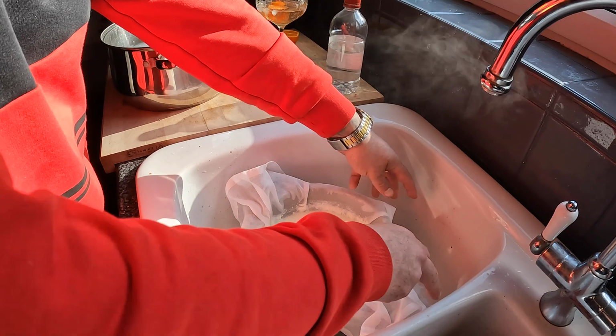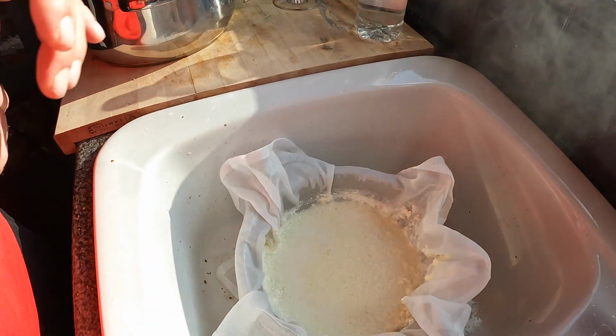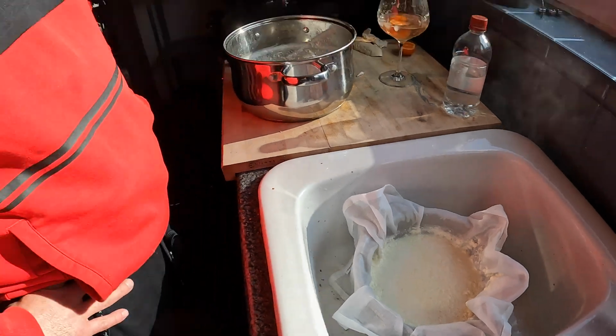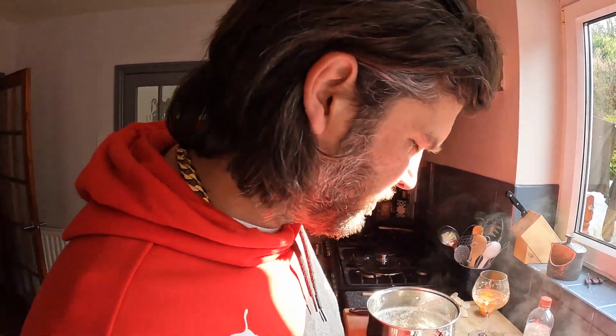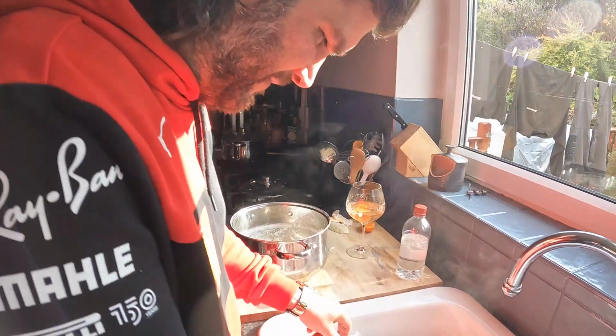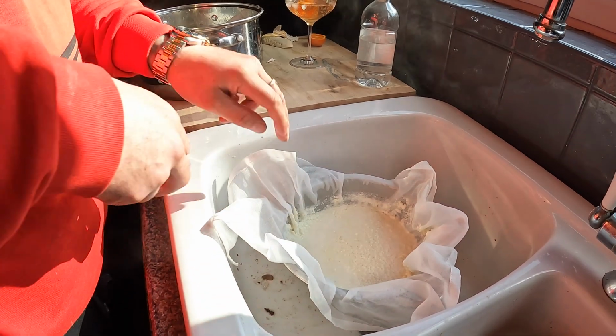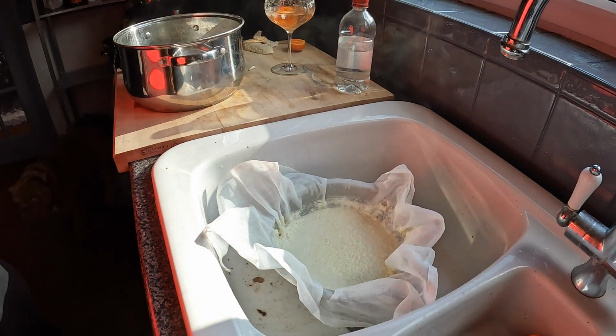Matt's helping it strain, look. We're supposed to leave it 15 minutes. But that's probably why, because it all catches around the edge. So that's probably why you do use a slotted spoon. Are you learning by mistakes, Bill? I don't think the Italian mamas do it like that. It's alright, we're supposed to leave it 15 minutes, it's all good. We'll see you in 15 minutes time.